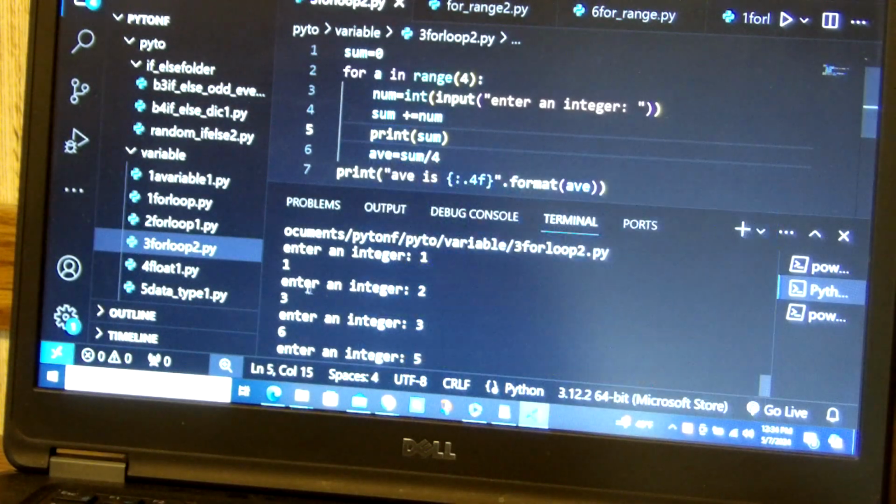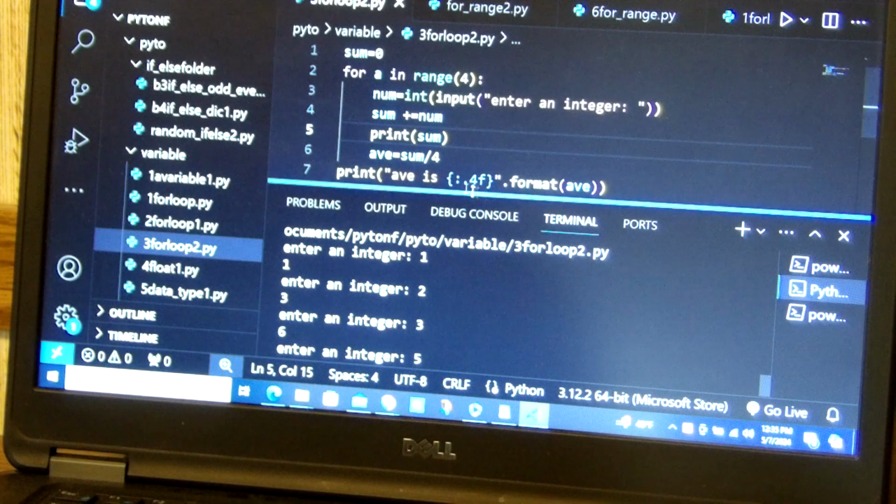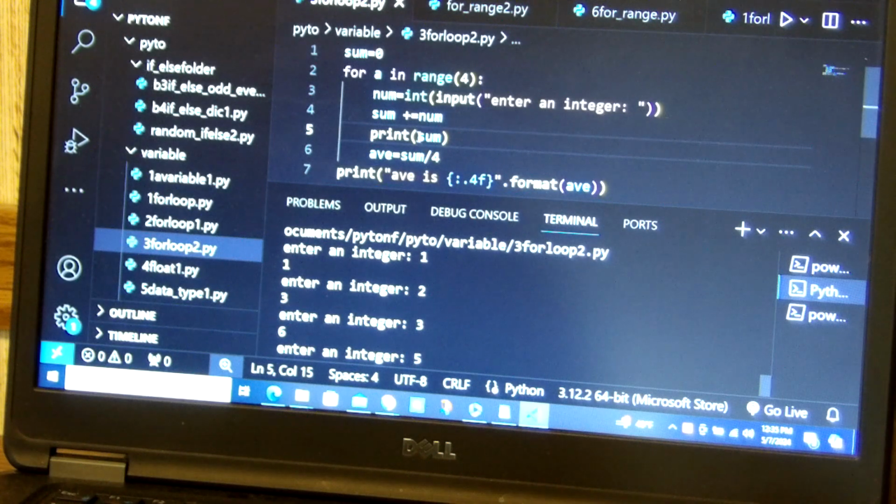Every time the print 3 here, you put the number 3, and then the number 3, you add this before that. I put the print here because in every loop sum has a different value. The first one, sum is 1. Okay, you put 1 in there, and then the sum is going to be number 0 plus 1, which is 1, and then write the 1 here, and then go to the second loop.